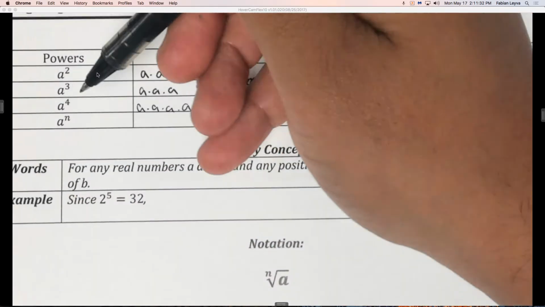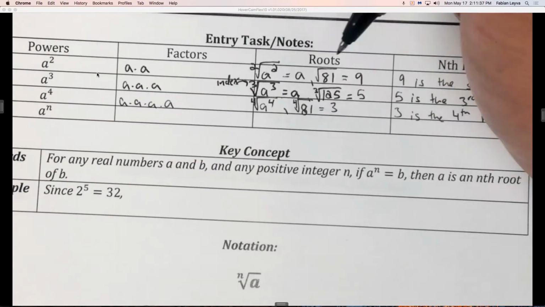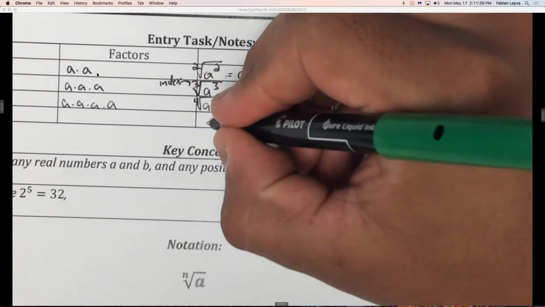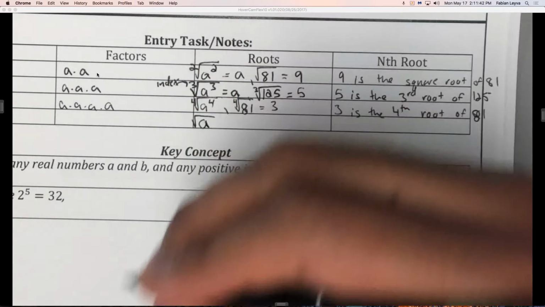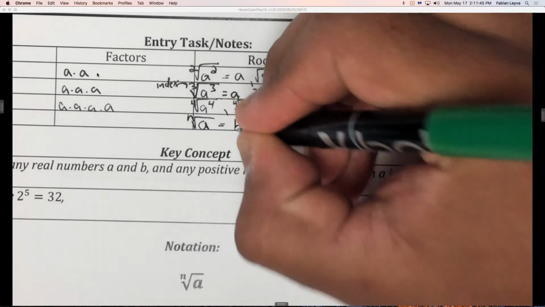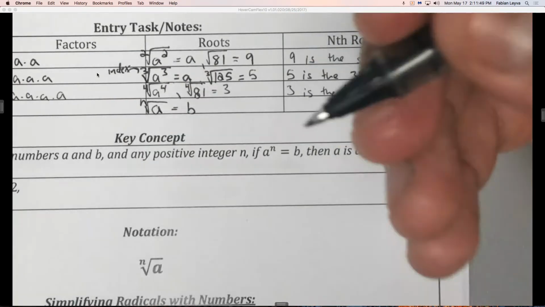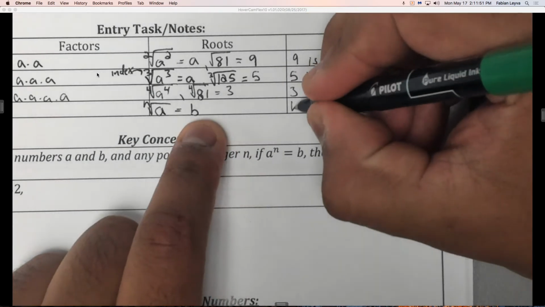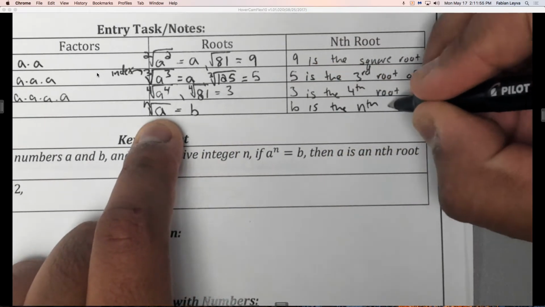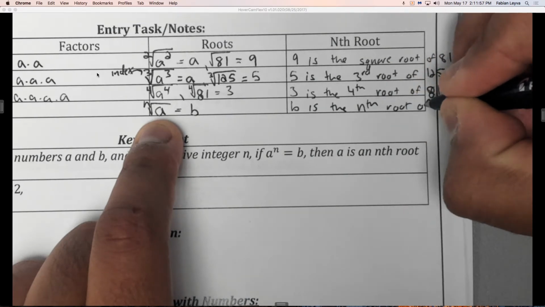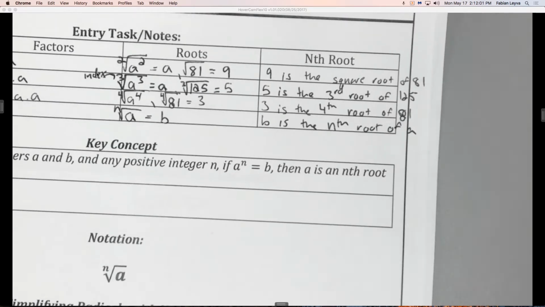And this is true no matter what. If you're multiplying something an n amount of times, whatever your heart desires, it doesn't really matter. Because if you have that a, and you take the nth root of that a, it's going to equal some number. Let's call it b. And you're able to use the naming exactly the same. b is the nth root of a, or whatever is on the inside of the root. And that's pretty much it.